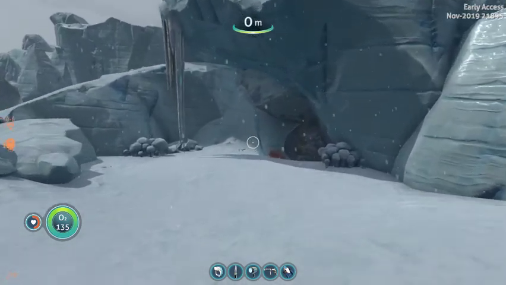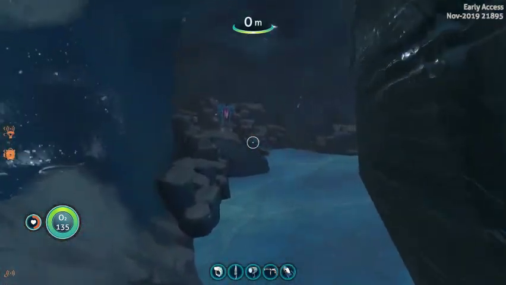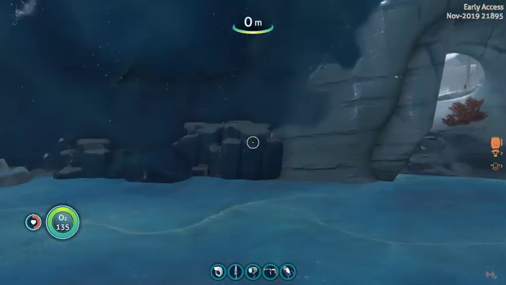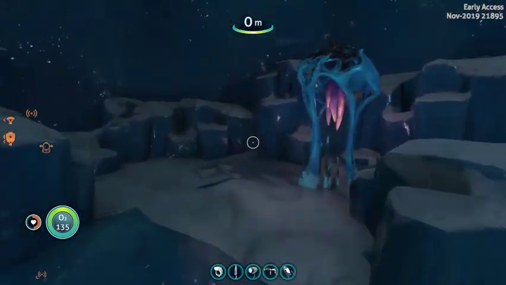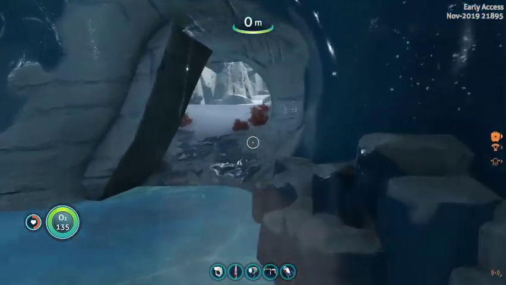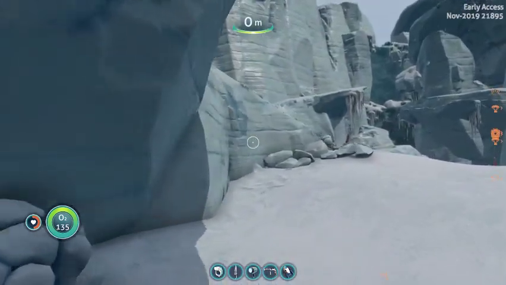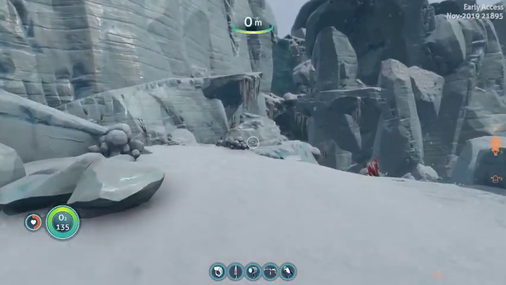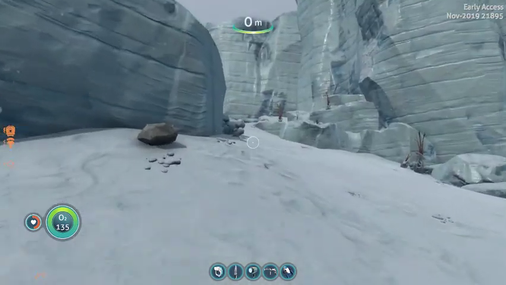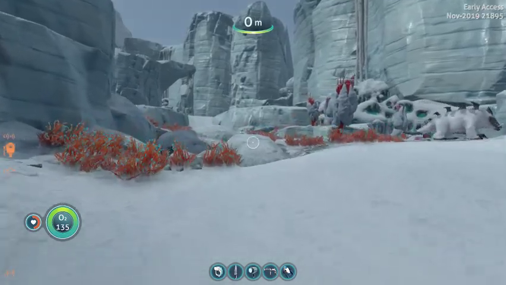Ooh. Wait a second, is this the same cave? I think I went in the same cave! Oh wait, no, this is different. Okay, that was a nice, lovely cave. It looks exactly like the one we went in before, but no, it wasn't. It was nowhere near it. I just can't find it!